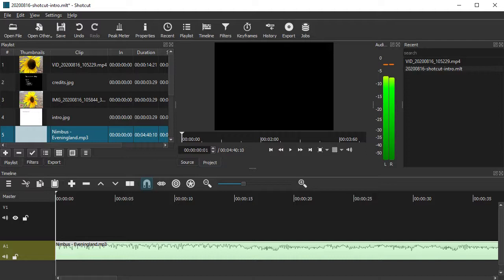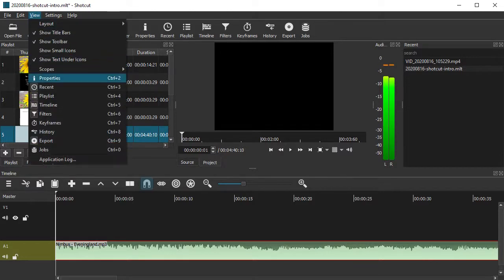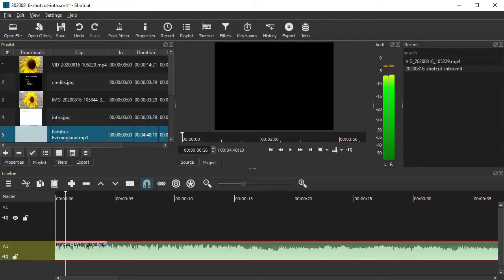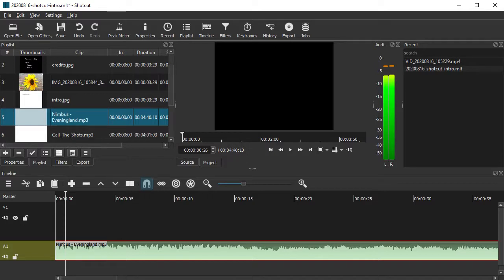And the next thing I want to do, there's a couple of ways of doing this. This background track is going to be at full volume, or whatever the volume is that the file is. So I want to make that quieter, and there's a few ways of doing this. My preference is I want to view the properties of that file. So I click on the item. I'm not clicking it from the playlist, I'm clicking the one that's in this audio timeline, and then I'm going to click on the properties.